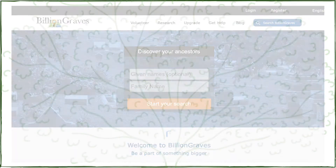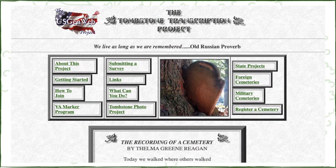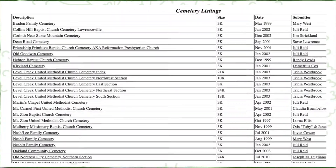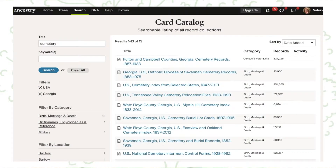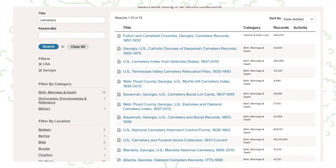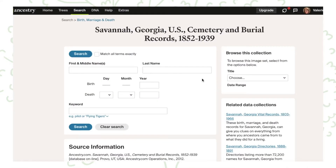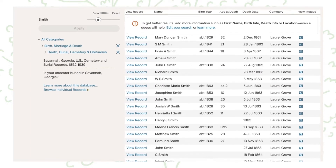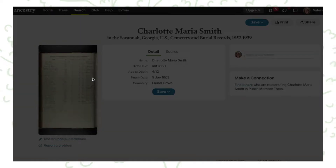The U.S. GenWeb Tombstone Project or the U.S. GenWeb Archives Project have a lot of lists from the early days of the internet or that have been transcribed from published records — you'll probably need to browse these lists to find your ancestor. Cemetery plot maps and various published burial record information is available in a number of places and formats, from Ancestry.com to independent websites or local and state archives. The information provided in these records varies and may include much more information than what ends up on the headstone.